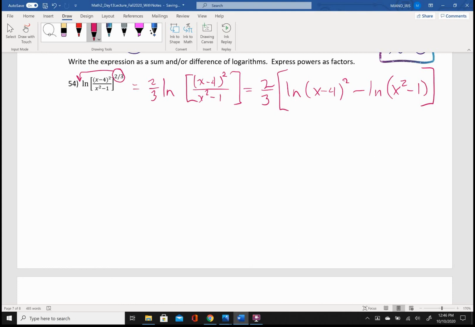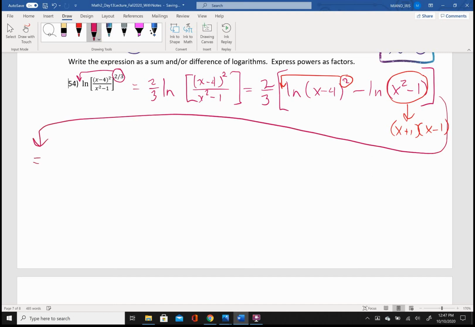Okay? So then, in the next step, I'm going to recognize that two things are happening here. I'm going to get another color going. Recognize that I have a factor of 2 that I should put in front of this natural log. And furthermore, this x squared minus 1 bit can be factored into x plus 1 times x minus 1, right? So we have a product inside of the second natural logarithm, which can be expanded out as a sum on the outside. So let's go ahead and from here continue, and we will get 2/3 times quantity 2 natural log of x minus 4 minus, and we got to expand it out a little bit, the natural log of x plus 1 plus the natural log of x minus 1.